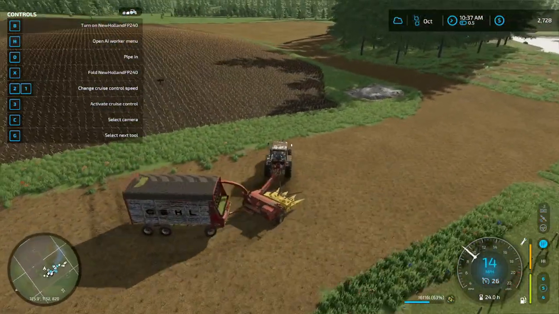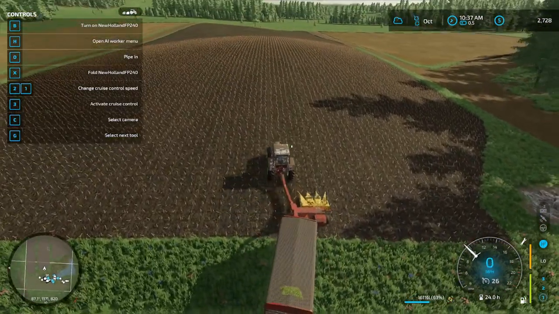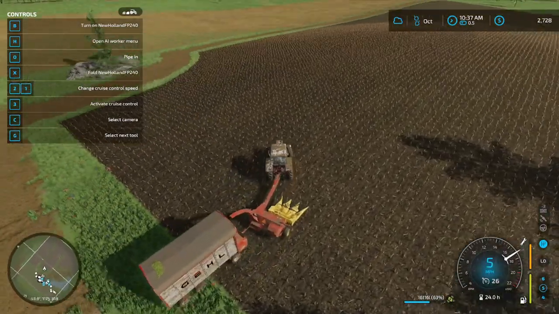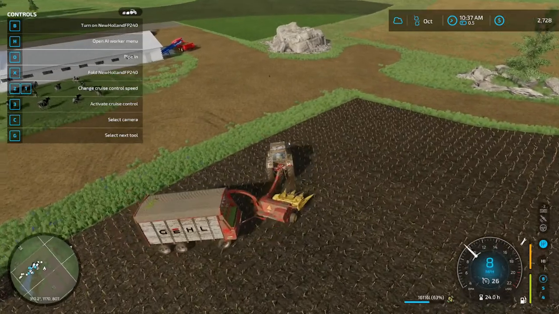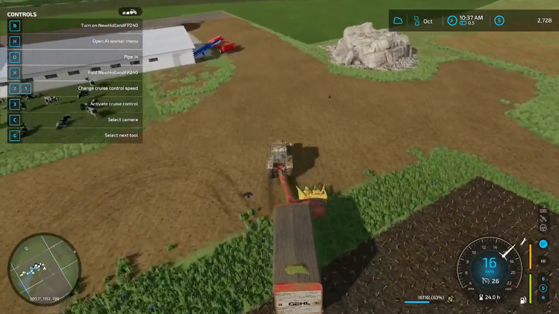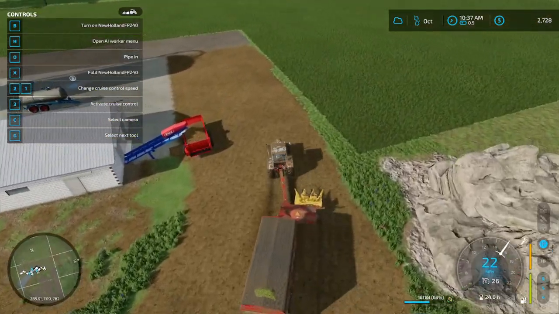And just like that, the corn is done. Nice clean field. I'll go get this unloaded, and the next thing I've got to do is the soybeans. I'll have to rent that cheap little harvester again to get that done.